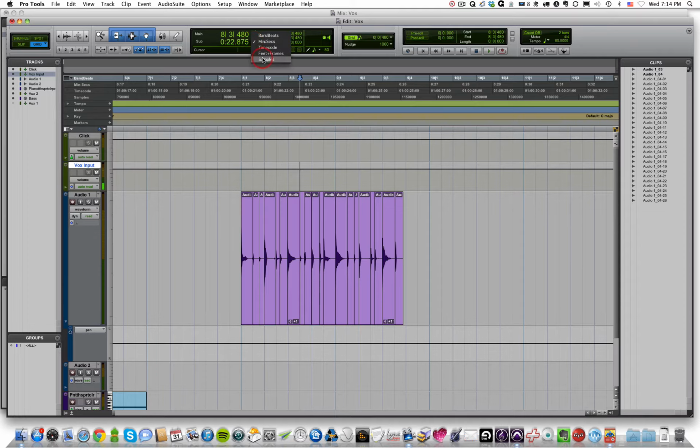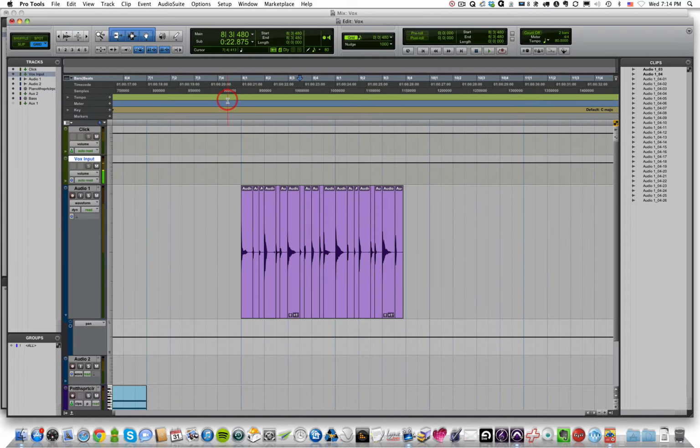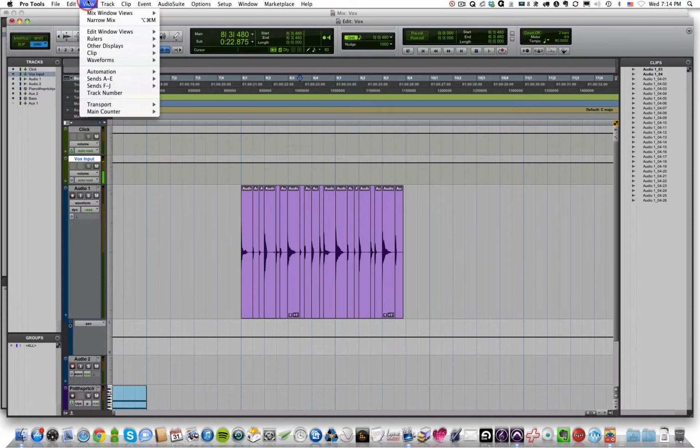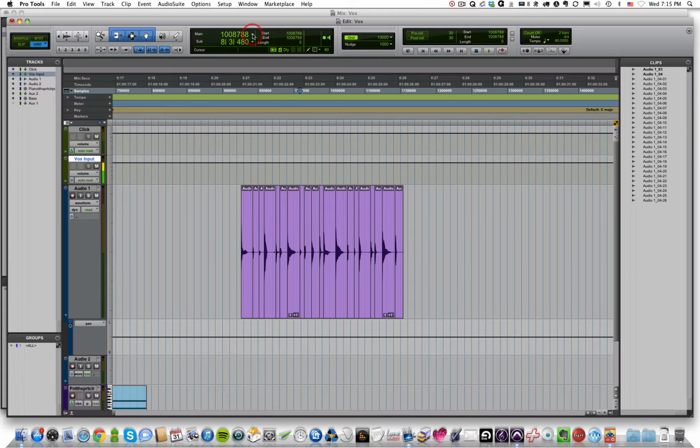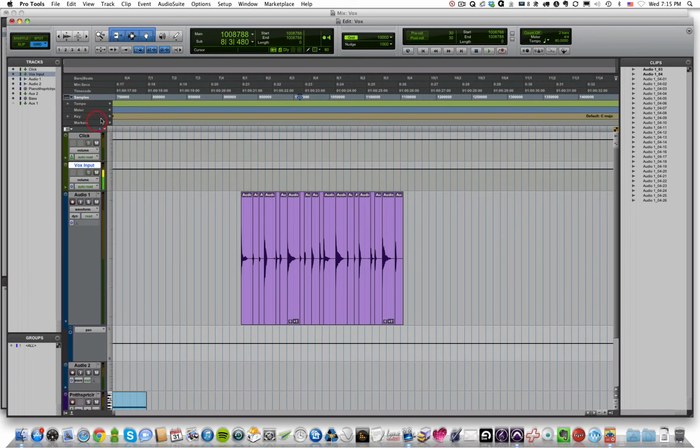But if you wanted to use samples or some type of time code, you could select those for your sub counter as well. You can change your main timescale 3 ways. You can go up to the View menu, down to Main Counter, and select the timescale you would like to use. You can alternatively click right here on the disclosure triangle and choose the timescale you would like to use. And the third way is to actually go down here to the timescale rulers, and if the ruler is displayed that you want to use as your main timescale, all you need to do is click on that.